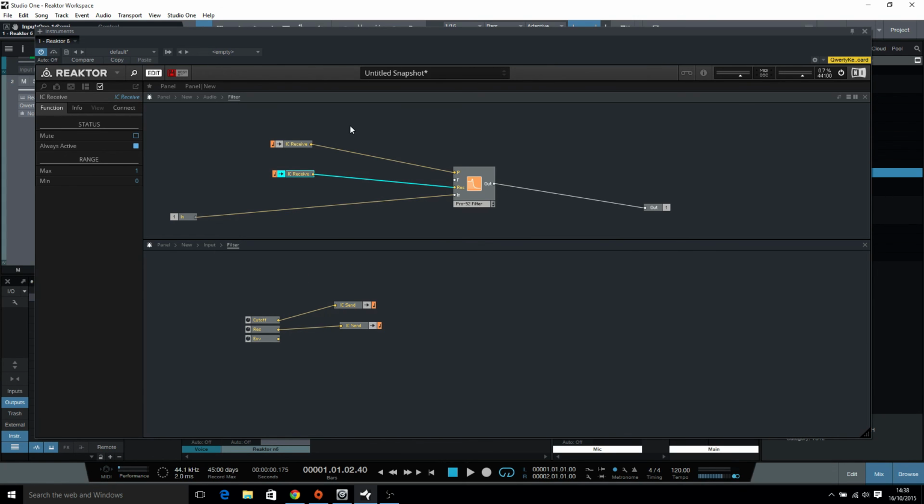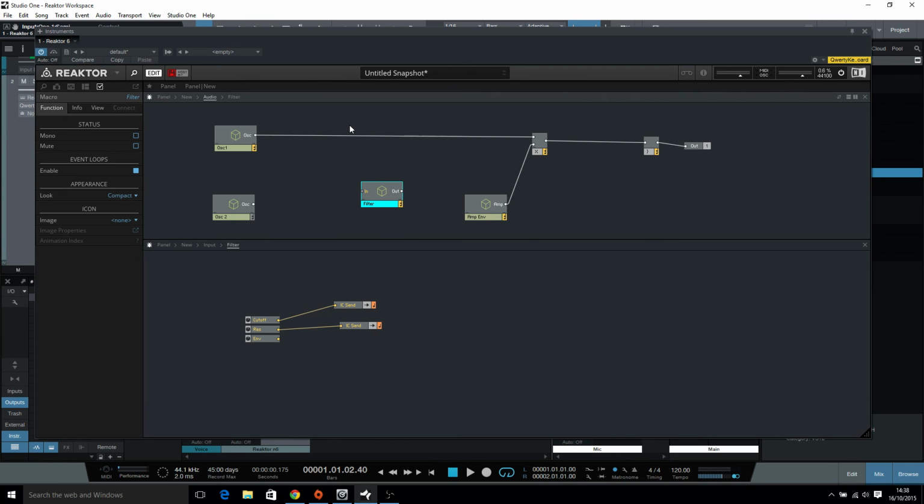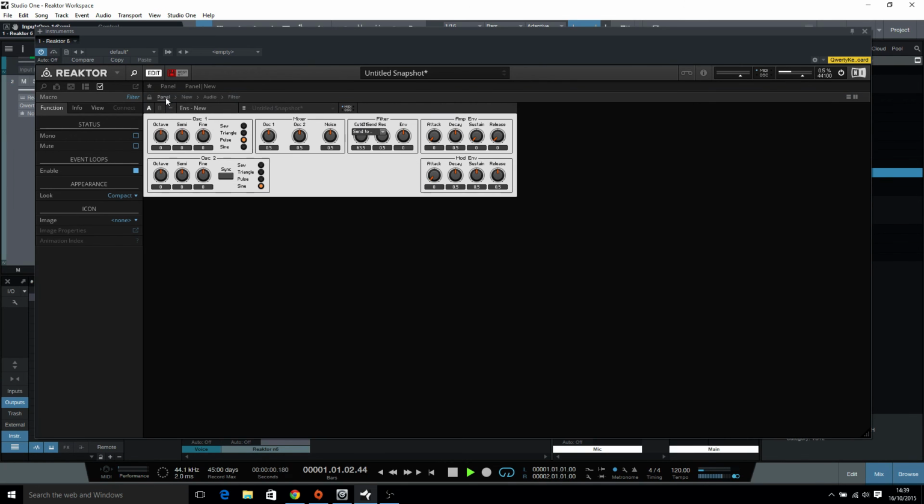Let's not do the envelope just for a second. Let's check that's working, because I haven't connected up any of the filter envelope here. It's not connected at all. I'd have to build all that. That is technically working. Technically.